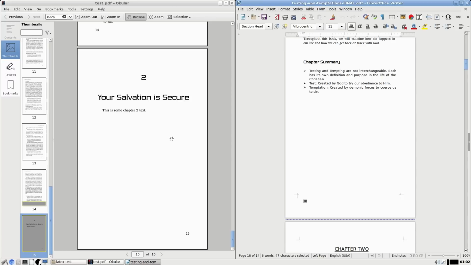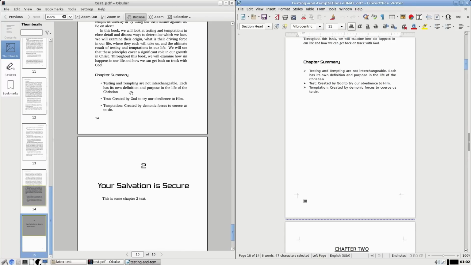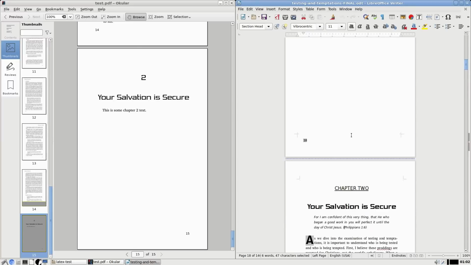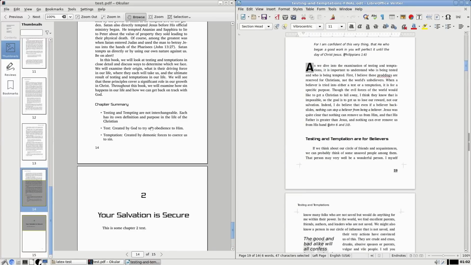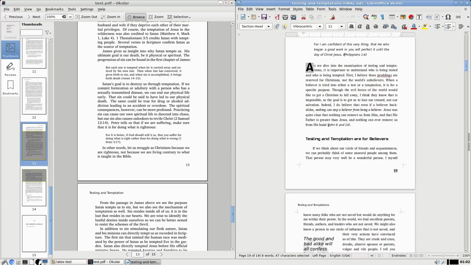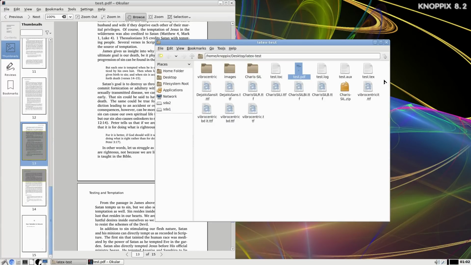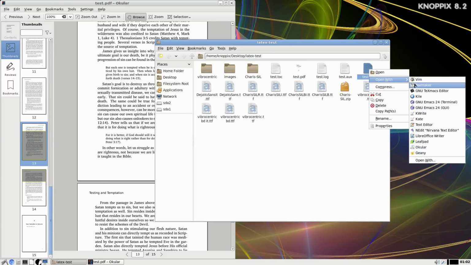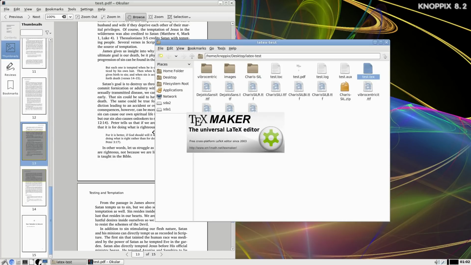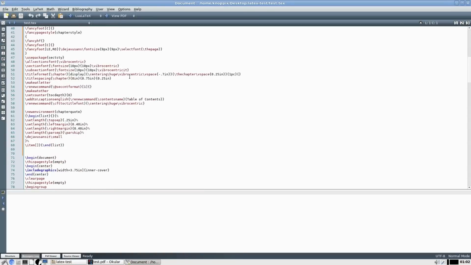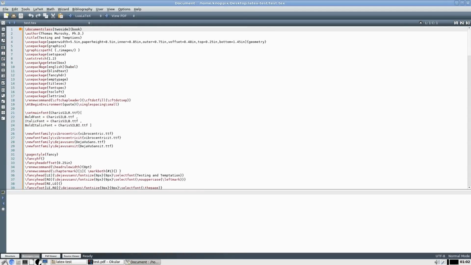And then this is just a test there, just to interface. I'm making sure that the chapter 2 always appears on the correct side of the page, and it does. If I were to add some extra stuff, add an extra space in there, it would work just fine. And so that's kind of where I'm at. So as far as how to get all of this working, if I go and open up my text, I'm using TeXmaker. This is basically just a kind of GUI for our documents here. So all of this is the formatting.